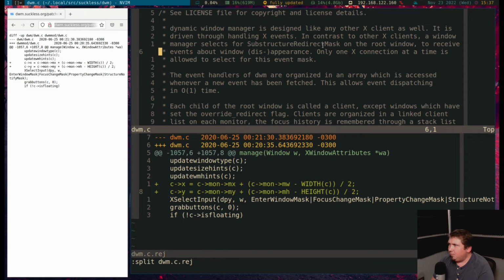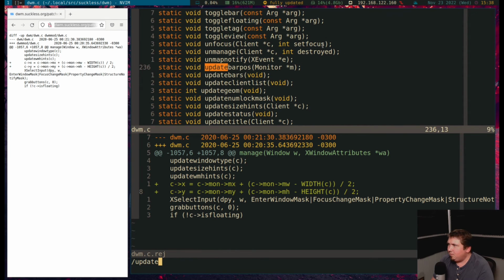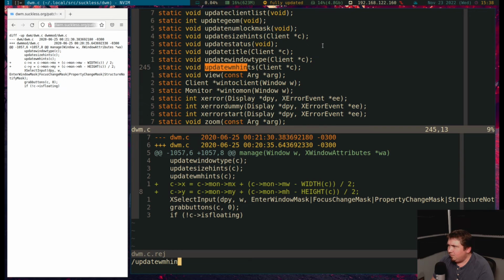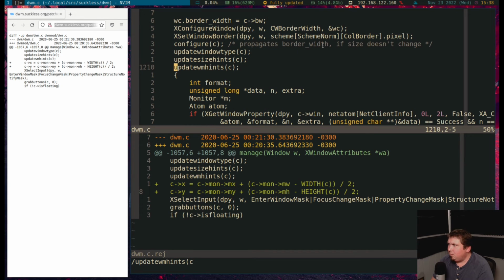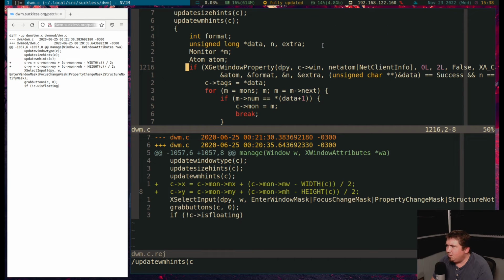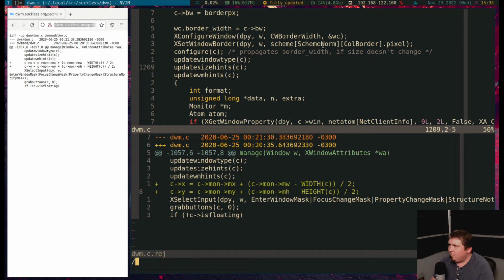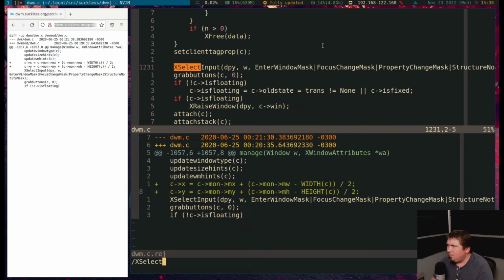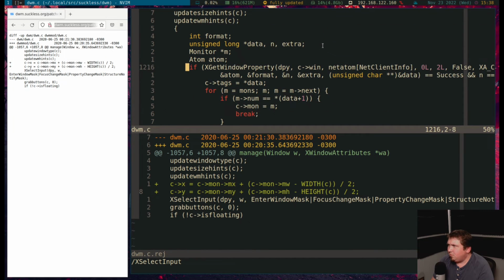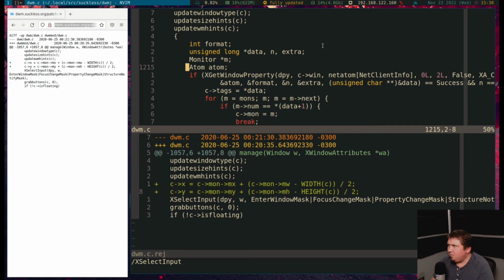So now let's go look for updatewmhints in C. The updatewindowtype, sizehints, WM hints in C. And then let's see, XSelectInput. If I look for XSelectInput. All right. So it needs to go somewhere in there.